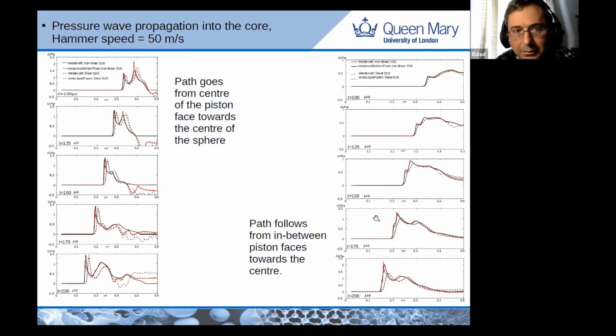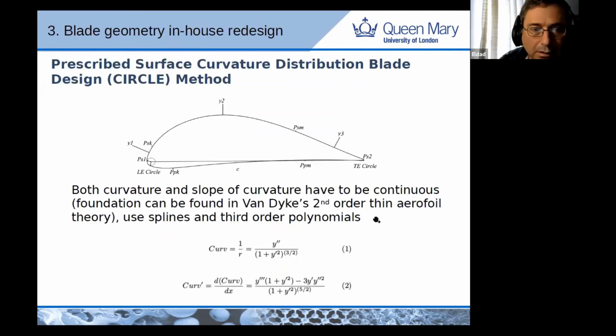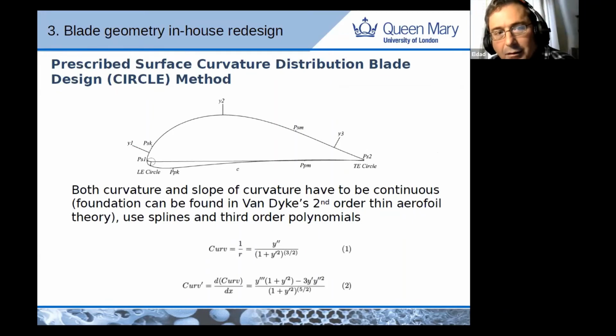From here, I would like to go to the third topic, and the third topic is again on renewables, but now it's not fusion. We're looking at kinetic turbines or wind turbines, or they can be marine turbines. This is a method that has been developed, particularly with my colleague Theo Alexander, over the last, I don't know, 7-8 years. He actually started it, and we call it the circle method. In that method, we argued, sometimes against resistance at the beginning, that in order to design the blade profile correctly, we have to look at the third derivative of y.